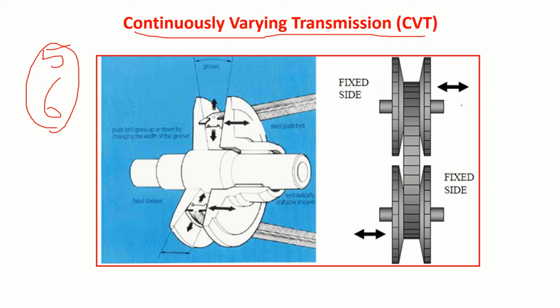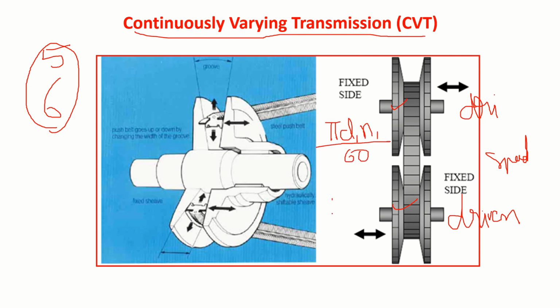The whole idea is that suppose one is the driving shaft and the other one is the driven shaft, and in between these two we have to get a speed ratio. We want to get something like infinite speed ratio. The idea is it is a variable diameter pulley. This is also a variable diameter pulley. So its linear speed is something like that. You can say pi d1 n1 by 60, assuming RPM. Simply its speed is like this, pi d2 n2 by 60. So the distance between these two will remain the same.